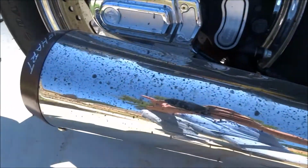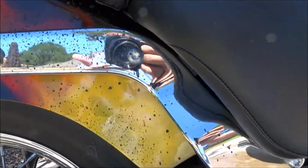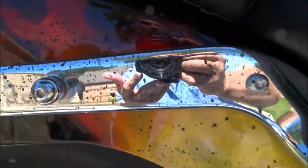Wow. Painted to match. So if it didn't clean up, the fenders and the tanks would have to go in, and then they'd send us new fenders and tanks. Wow. It really hit your back. Yeah, that was the closest to it. Really. That was the closest part to it.